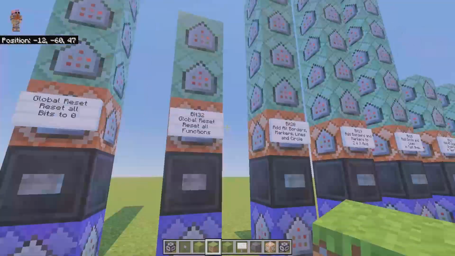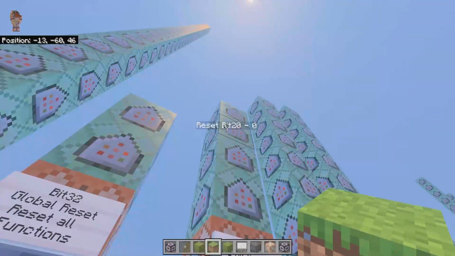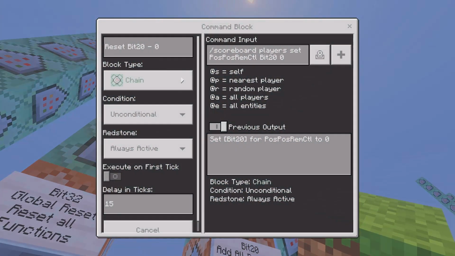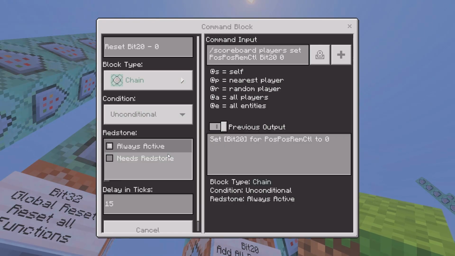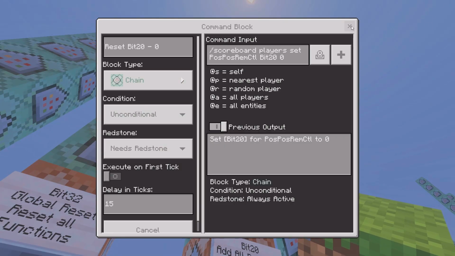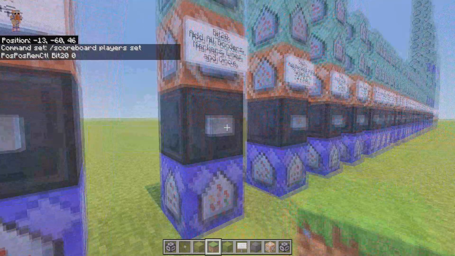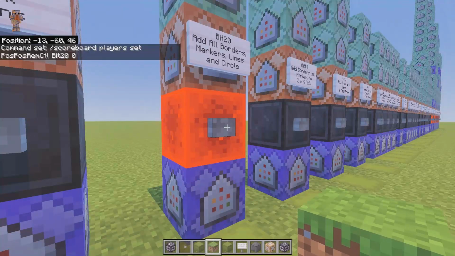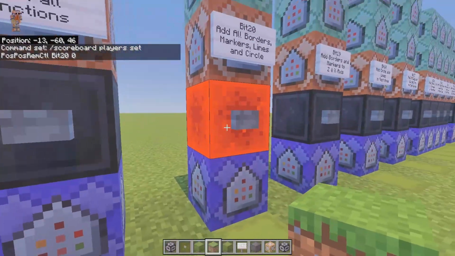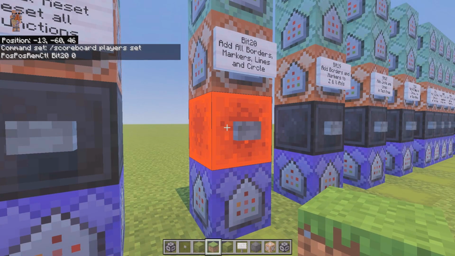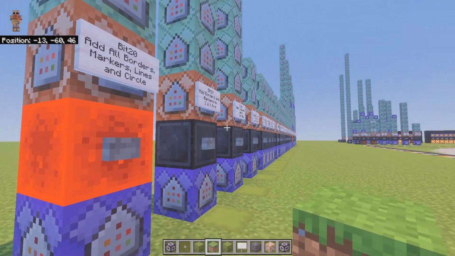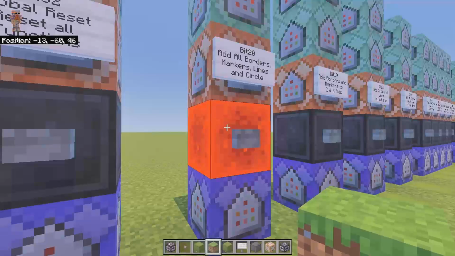So if you do end up with a scenario and it relies on something like this happening where this accidentally says needs redstone, and you set this, it will then never reset itself because this redstone's in, which is a bit of an annoyance the way I've set them up, but also means I can make them all pretty much the same.